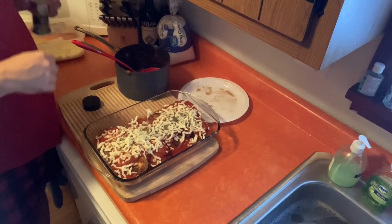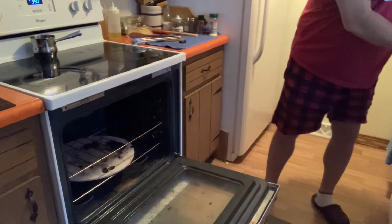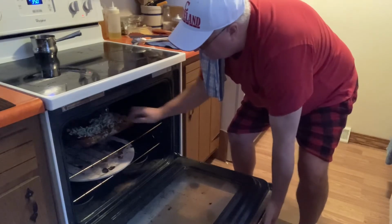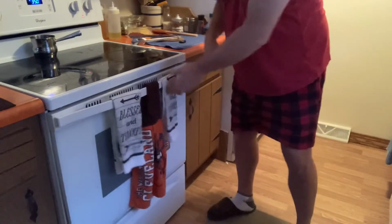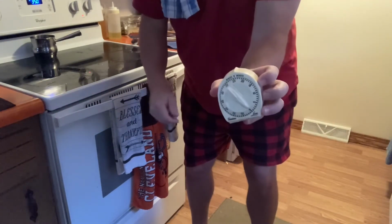All right, so once we get to this point, nothing left but the oven. Let's do it. So let's get that oven door open. Let's get these bad boys in at 350. Gonna let them bake on the center rack uncovered. We're gonna let them go for about 20 minutes. So 25 minutes. I'm gonna go 25 minutes, okay?